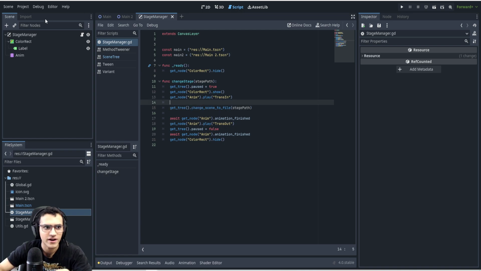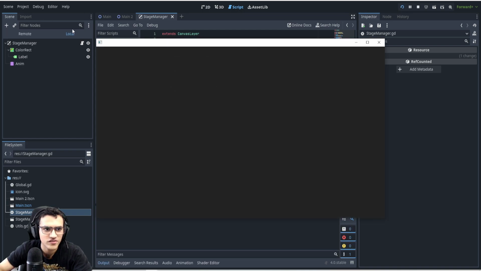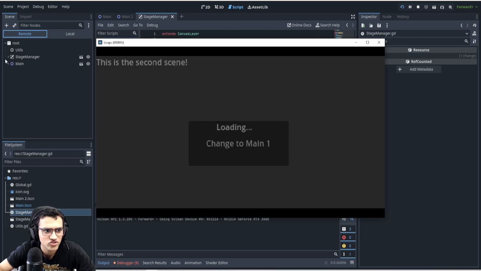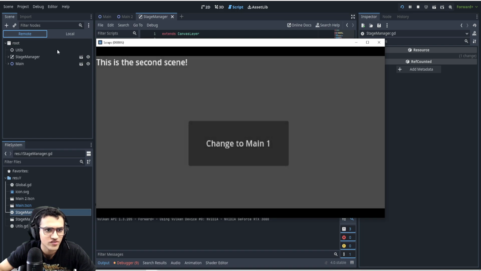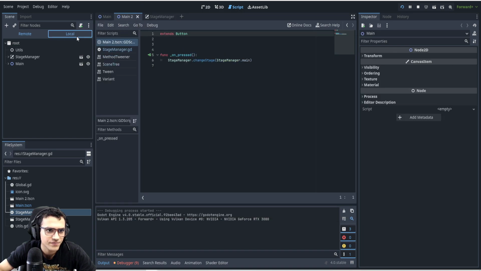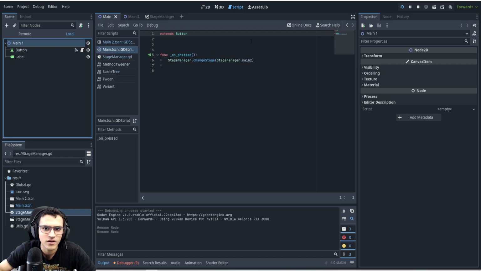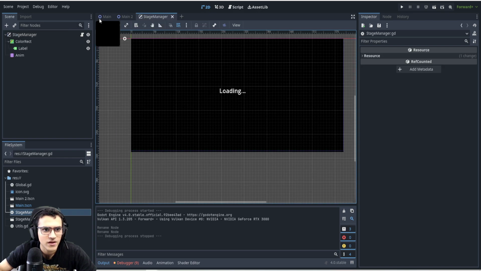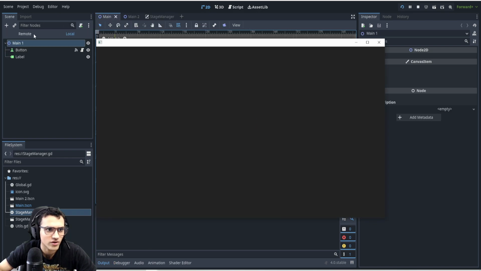When we change a scene here in the remote, we can see our main two. When I change, what it does is it just switches this scene to the next one here. Let's actually go to local. We'll say main two, we'll go here and main one, and now we'll have a better description to look through this. Okay, so what is actually gonna happen when we want to switch scenes?